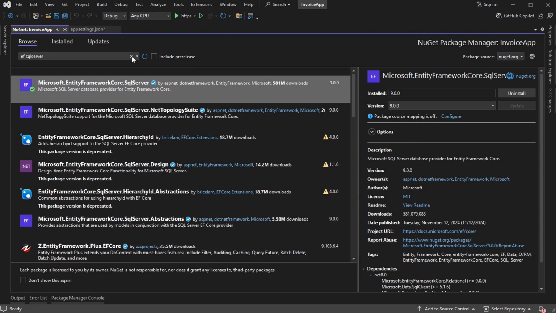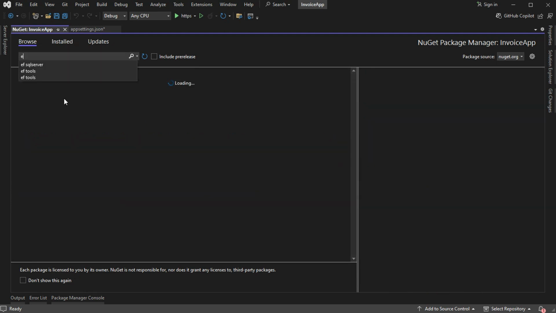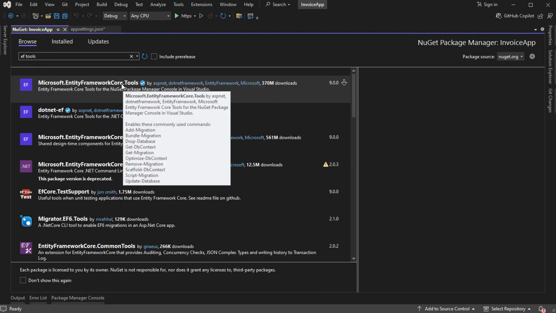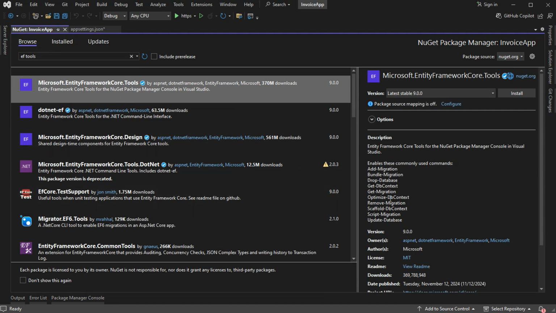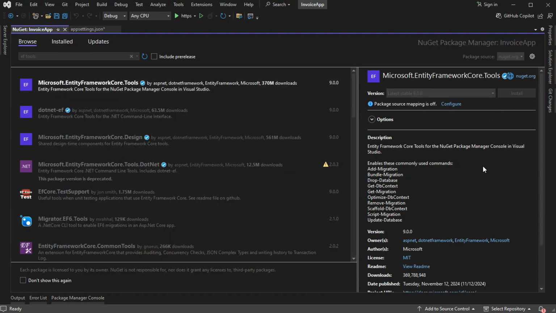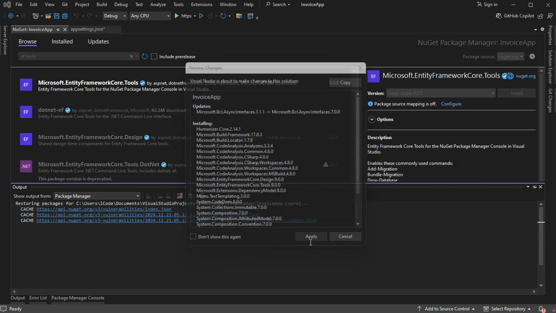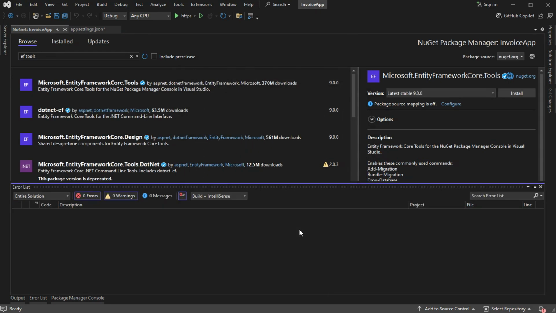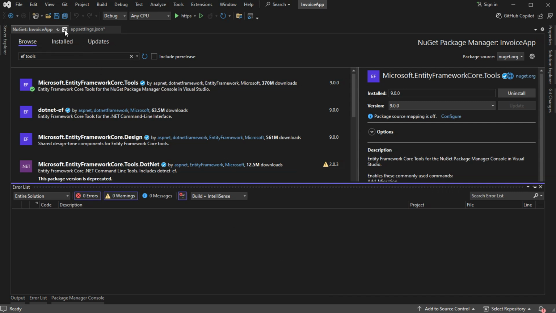Then we need another package called Entity Framework Tools. Let's select this package. So this package allows us to execute these commands on the Package Manager console. So let's install it. Let's close this page.